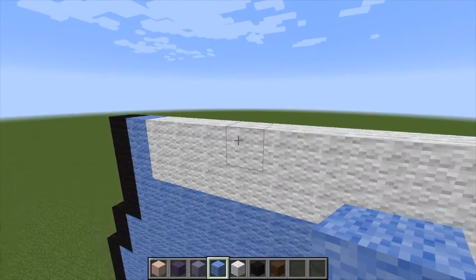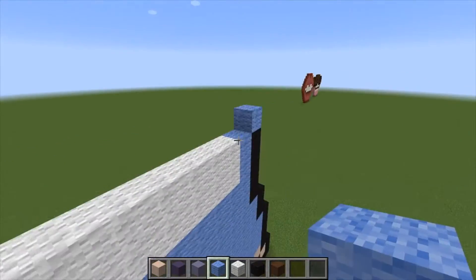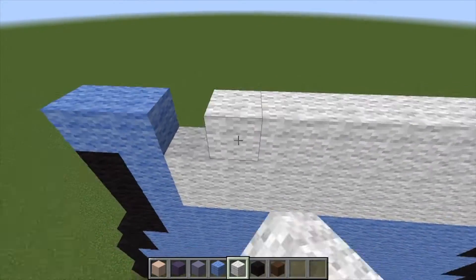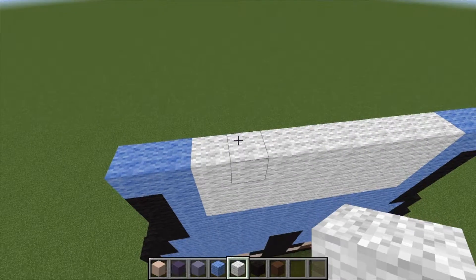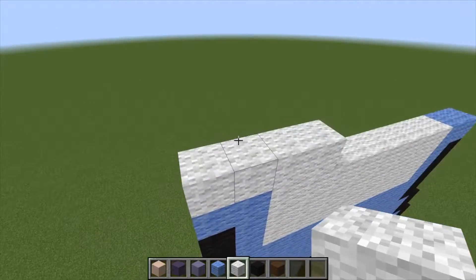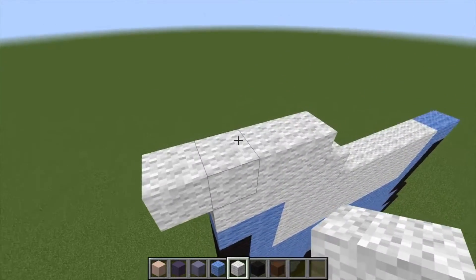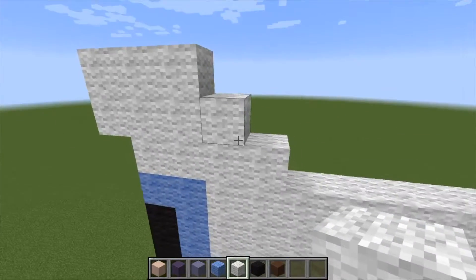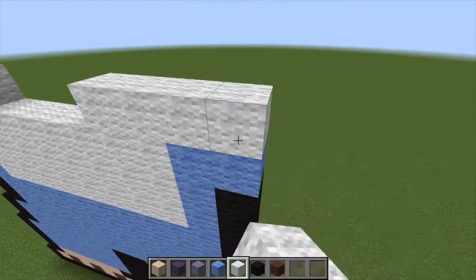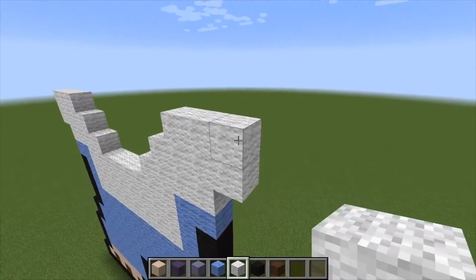Using our light blue, go ahead and place one on the top there and one on the top right there, and also place one right here. Grab our white wool again and fill this in. We're going to finish filling out the overalls up here — go 1, 2, 3, 4, then come in by one and go 1, 2, 3, 4. Then go 1, 2, 3 just like that. Go over to the other side and do the same thing — 1, 2, 3, 4, 1, 2, 3, 4, and then 1, 2, 3.